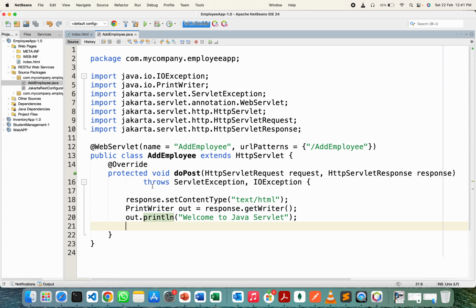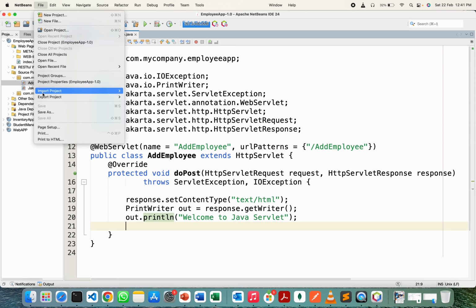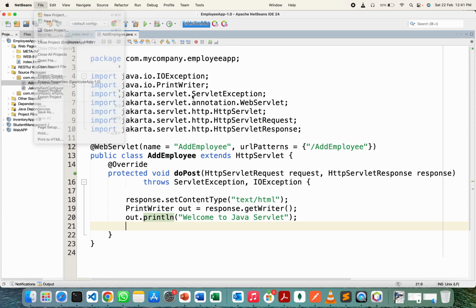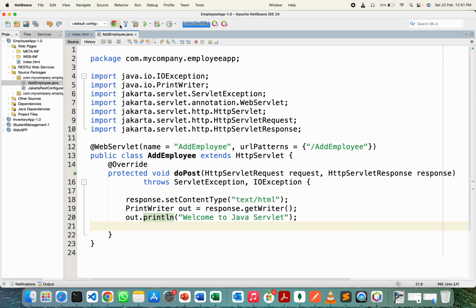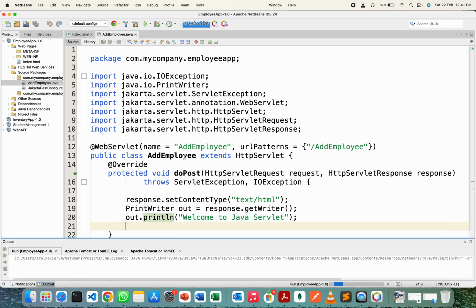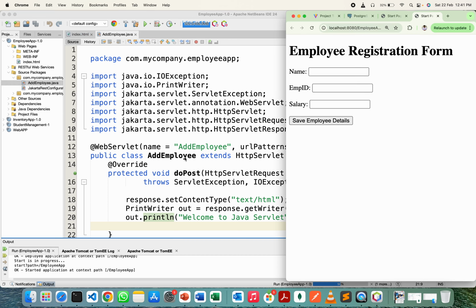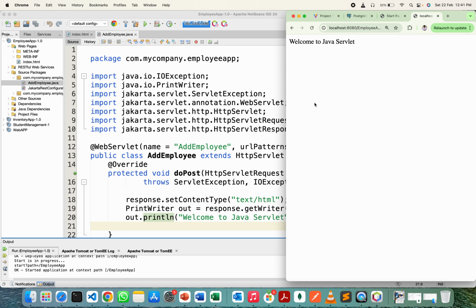How will you execute? You have to go to File, Save All the programs, then ensure that the browser is this one, and click the run button. And now we have the form. We can store some values here, and we can click the add employee details.